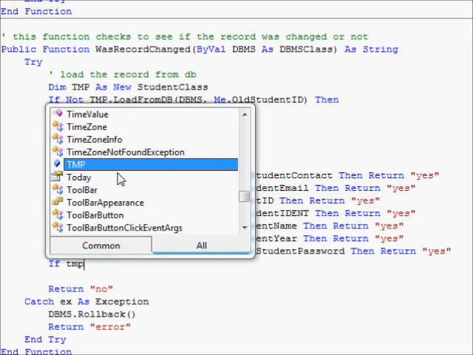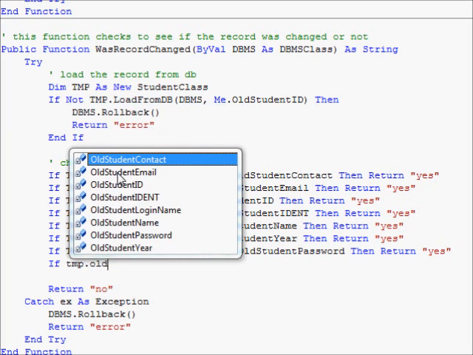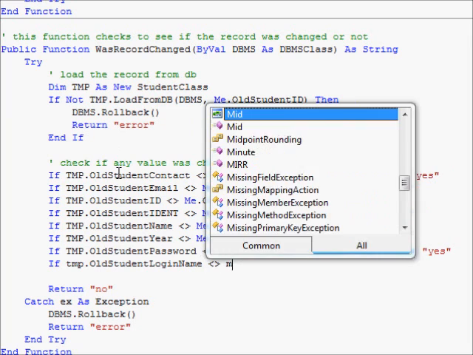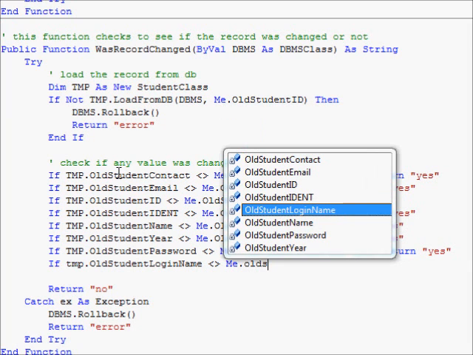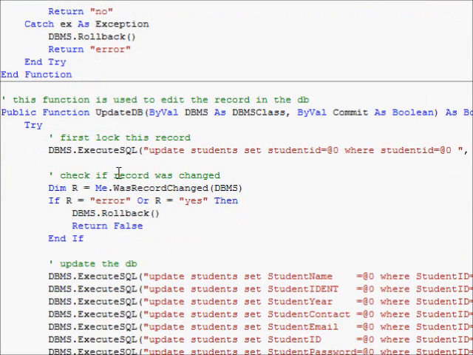Anyway, now we have this method where record change dot alt login name equal me dot alt student login name, then return yes. Okay, we do this, and what do we have also?